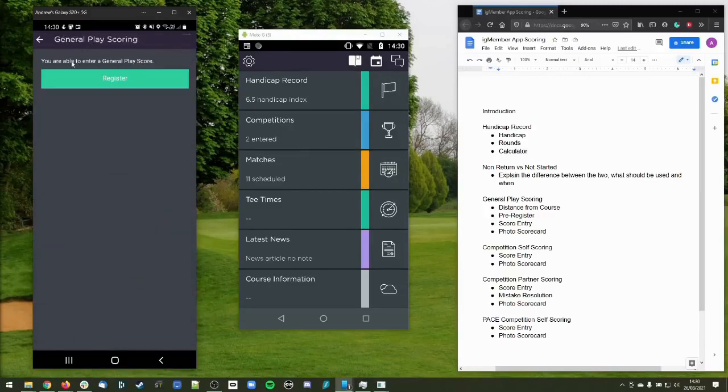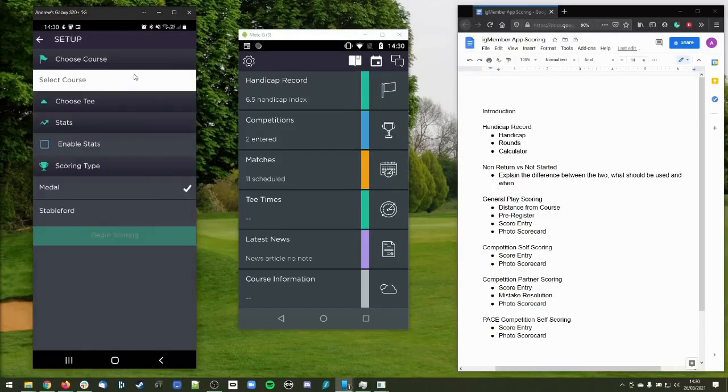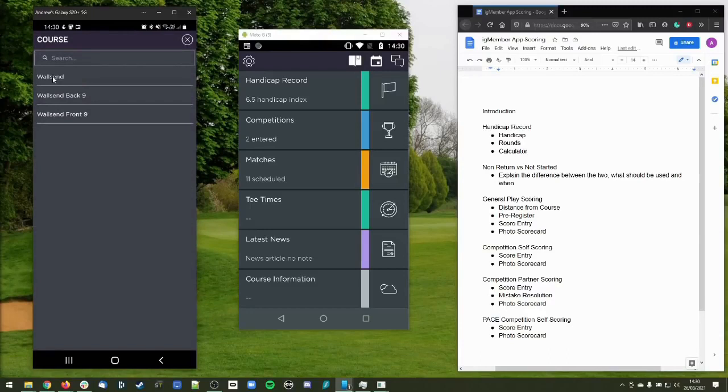And if we're within 5 miles of the clubhouse, we're going to be able to register a general play score, and then we can register that general play score. And once we're in here, then we can select the course that we're going to play on. And I can either play on the Wallsend golf course here, which is the 18-hole course, or I can select either of the 9s. I'm going to go for the 18 in this case.